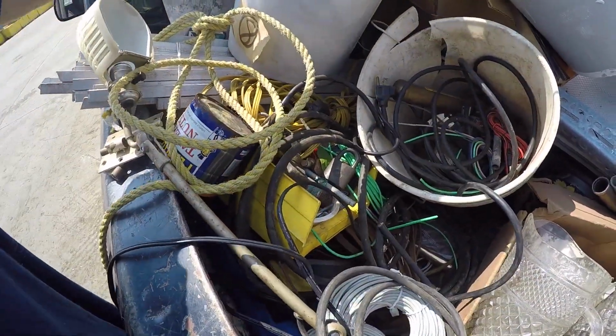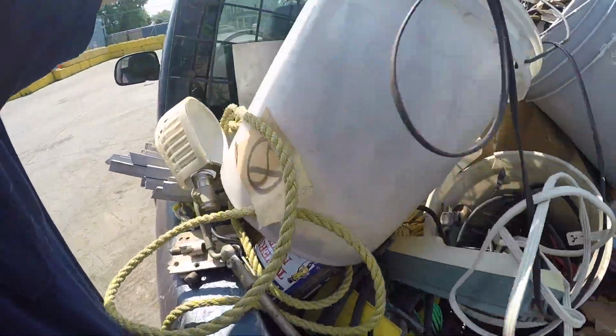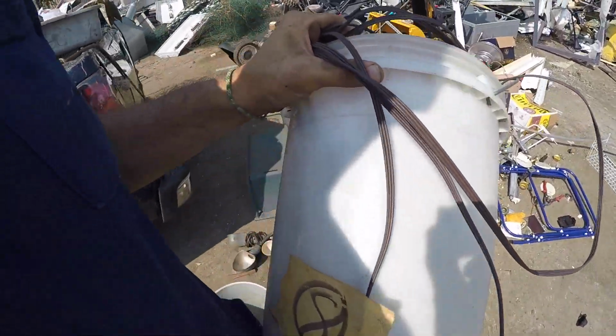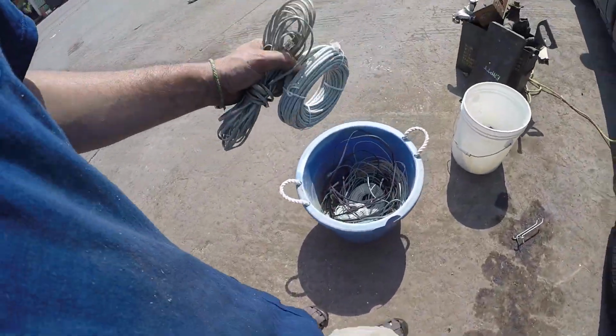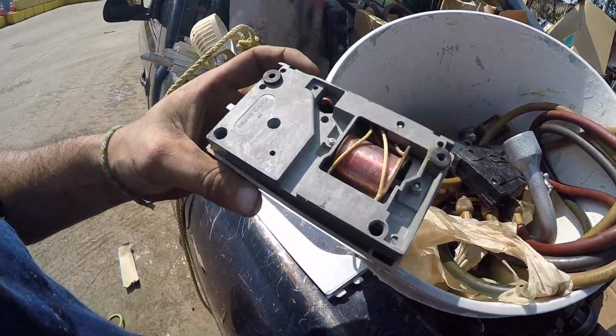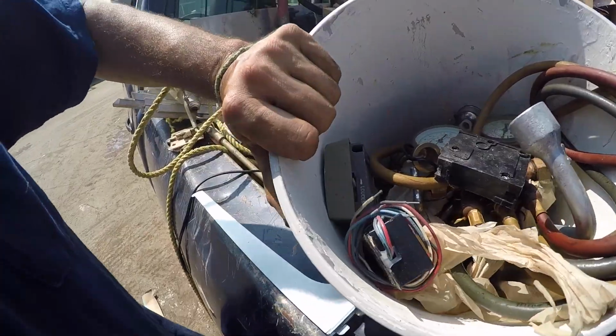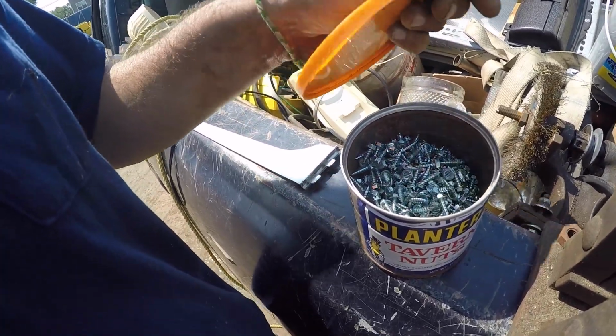I know I packed that broken bucket. That's all mostly good stuff. I wasn't sure if these are aluminum or not. No, they're steel. Sometimes those shelf brackets come in aluminum. Much more wire though. I think coming up, we're gonna go scrap all the wire that I've ported on my truck for years. I got probably, there's a good little motor in that, easy to take apart. These are all wire ties. That's another good box of better scrap. I think if I put those in a glass jar, they're almost sellable. Little sheet metal screws.